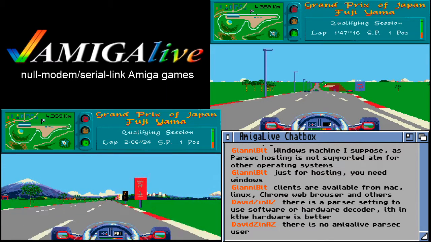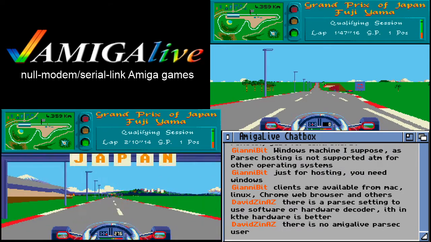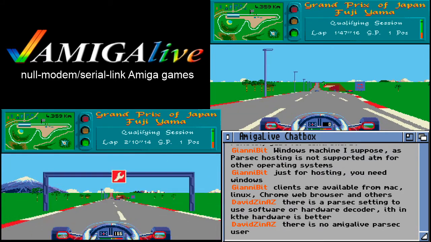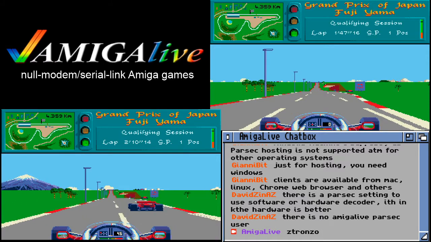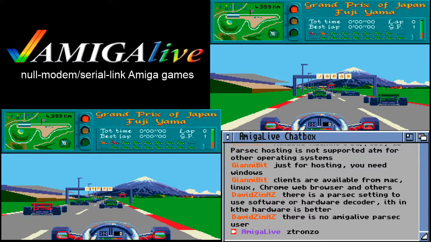Search for Zatronzo. Yeah, search for his username. Ah, you know, I just figured out why I wasn't typing. I had the keyboard in Greek. That's why I couldn't hit the M for comma. That'd be why.